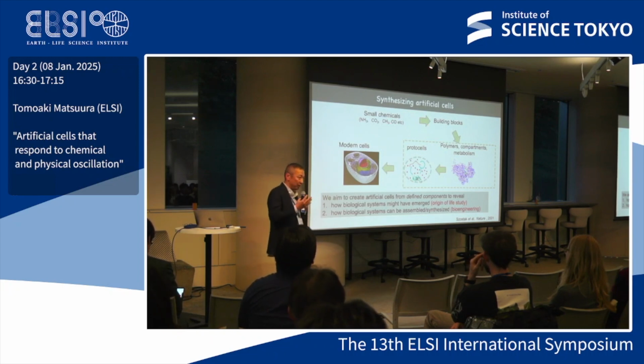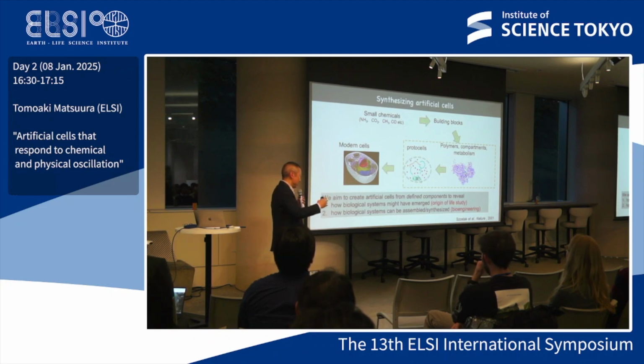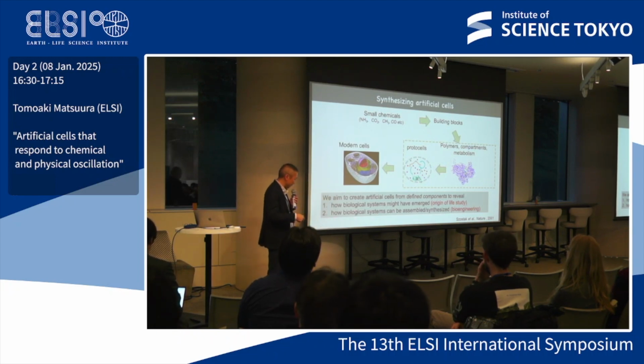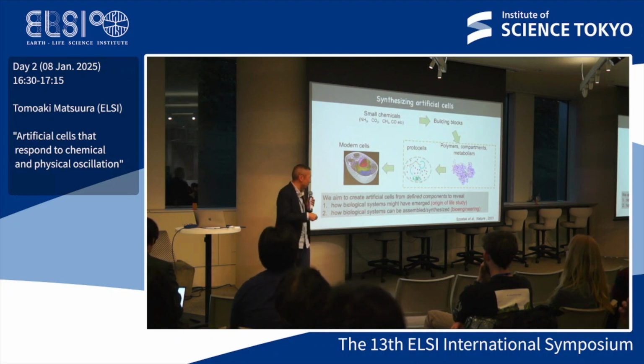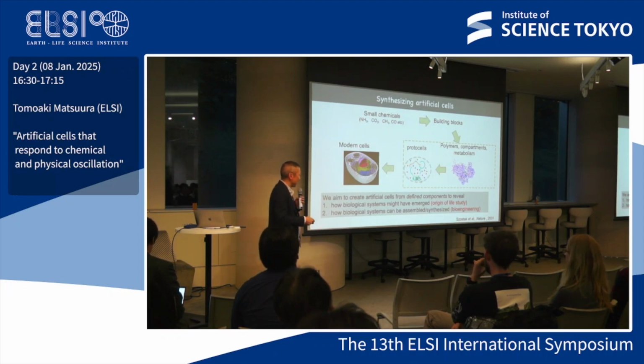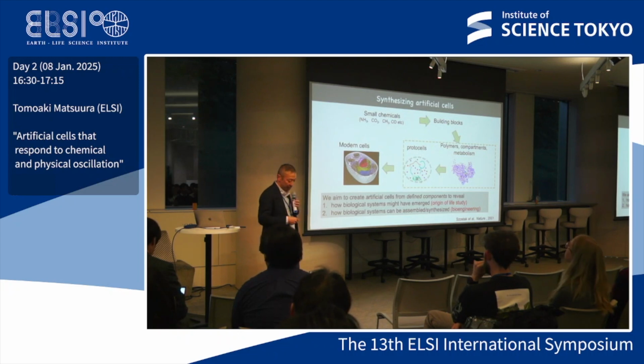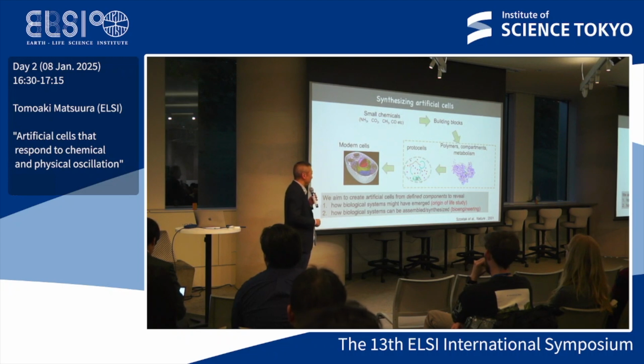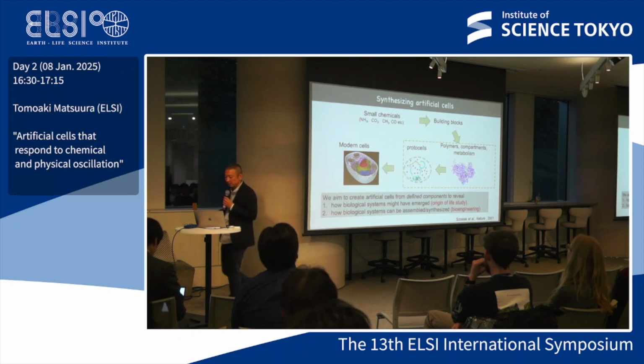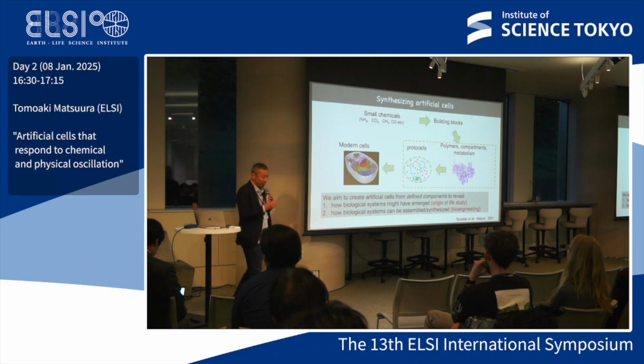If I, or my group members, could make a real cell in the lab, that would be one possible pathway. I'm not sure whether that's a real historical event, but it also means that it's one strategy to build a cell, and that's a very big achievement. The other objective is that how a biological system can be assembled or synthesized is also a very challenging thing. As bioengineers or synthetic biologists, we really want to make a system which behaves like a cell, but right now nobody has ever been able to do this. Technically it's very challenging, and if we can do this, we can also learn about origins of life.